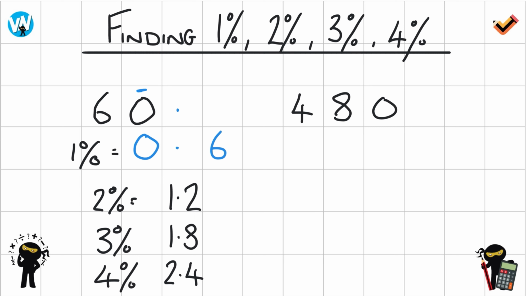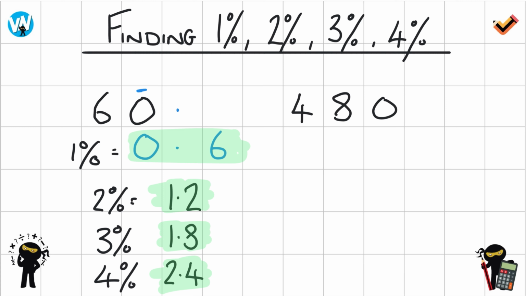Now again, if we've got 0.6 here and we think, oh, I don't know how to add 0.6 on, well, just think of your 6 times table. Because if we look here, we've got 6. Essentially, we've got 12, 1.2, 18, 1.8, 24, 2.4. So we can add 0.6 on by using our knowledge of multiples of 6. It doesn't need to be that difficult.